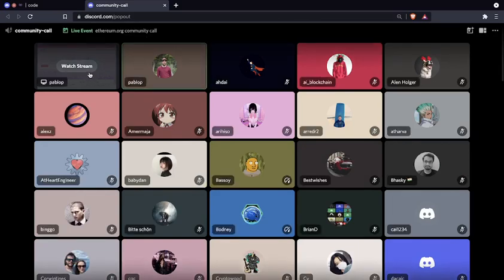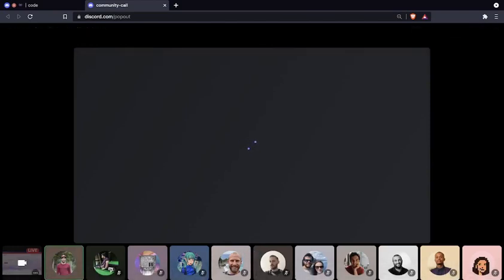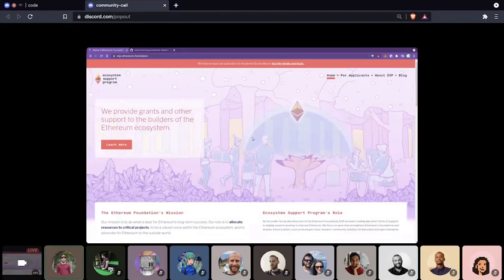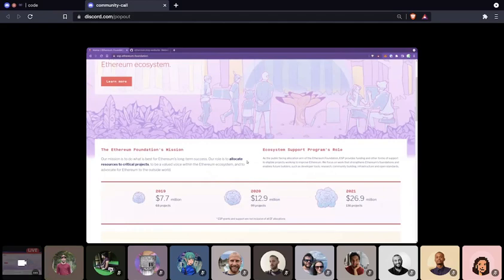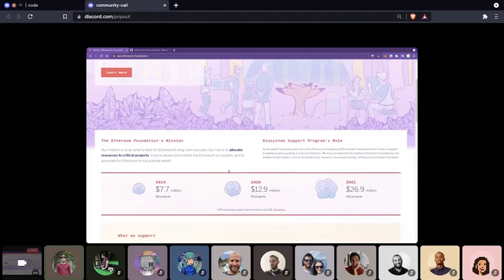So yeah, we have released a new version of the ESP site. This is not specifically related to ethereum.org, but we as a team in ethereum.org help maintain different sites across the Ethereum Foundation. So this is one of them. This is the ESP program site. We released this new version, new design. A bit of context on the ESP program: the goal is to provide funds and support in different ways to Ethereum-related projects in the ecosystem.